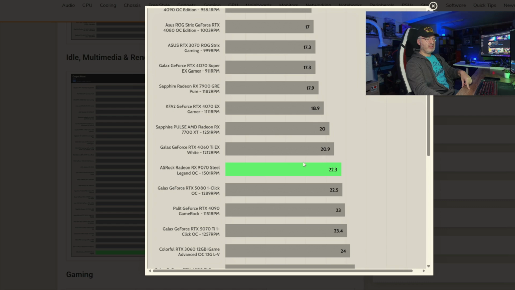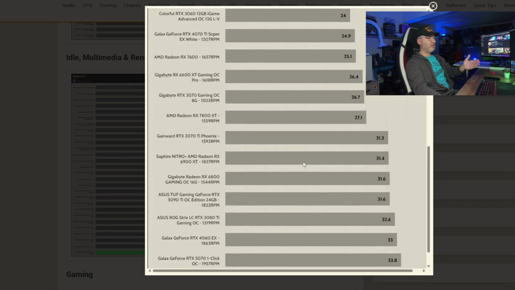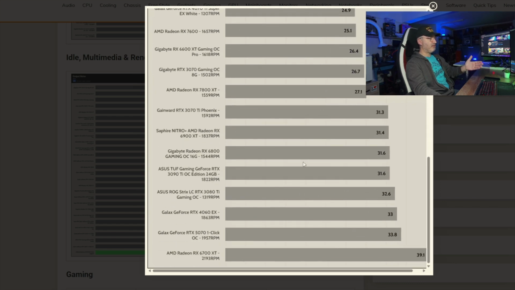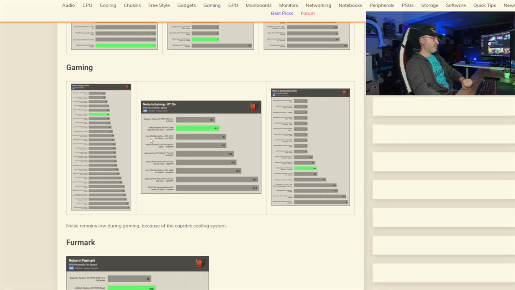Rendering, 22.3 decibels. Okay, it's not among the quietest GPUs, but not among the noisiest either. Gaming with RTX off, 1% high fan speed, 20.6. It's very low, guys, for gaming.